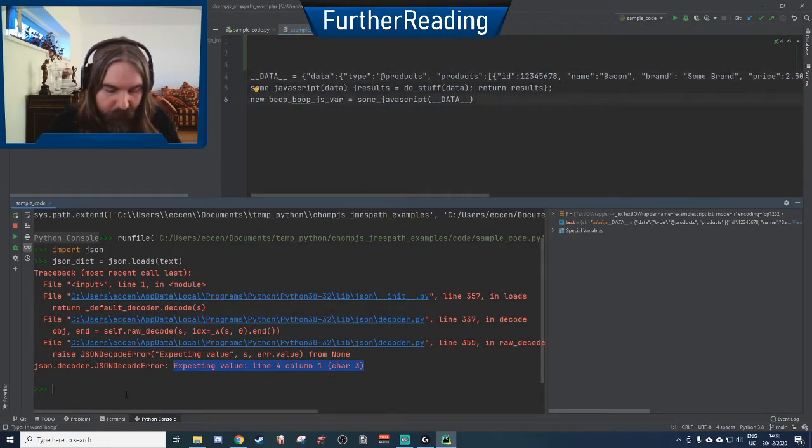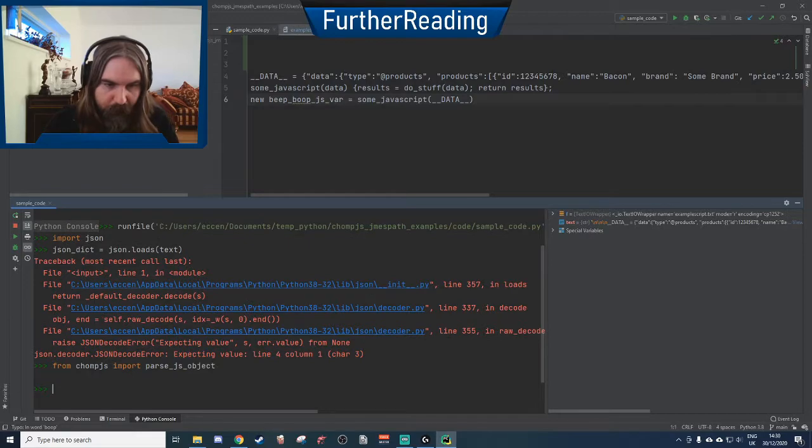So let's go ahead and do this. I'm going to say from chompjs import parse_js_object, like so. And then I can just do json_dict equals parse_js_object, I'll put the text in there.